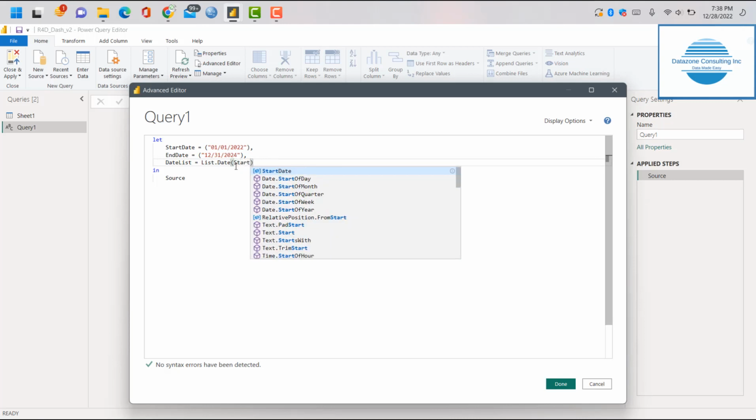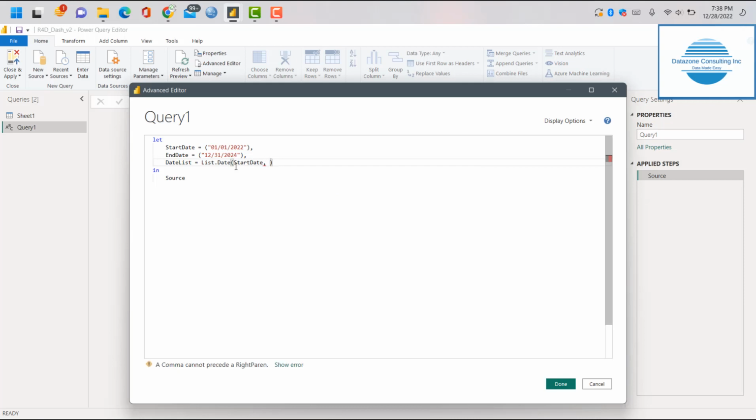Start. And after you have stated the start date, you need to let Power BI know the count. Count simply means how many rows of dates are required in our list. So that will of course be calculated by subtracting the start date from the end date.